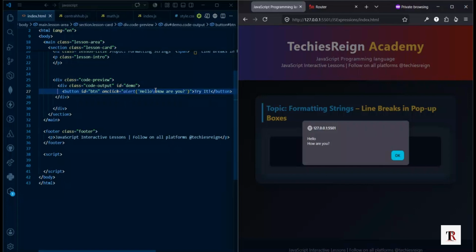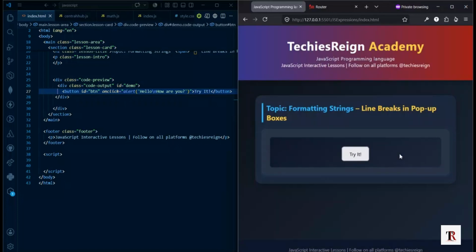And then the hello is printed on line 1, while the \n, which is hidden from sight, instantly drops the invisible type cursor down to line 2, which prints out how are you on line 2. So this is a very classic way of breaking lines when it comes to pop-up boxes in JavaScript.